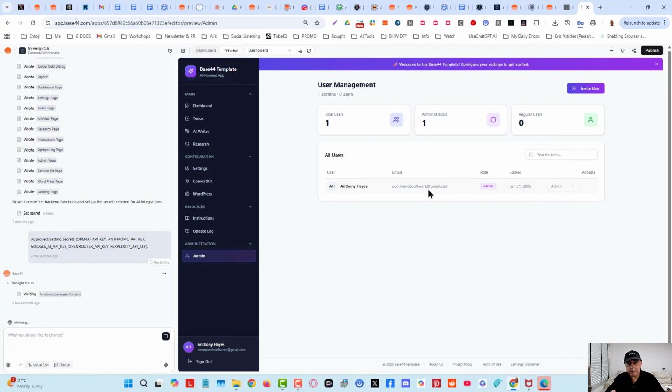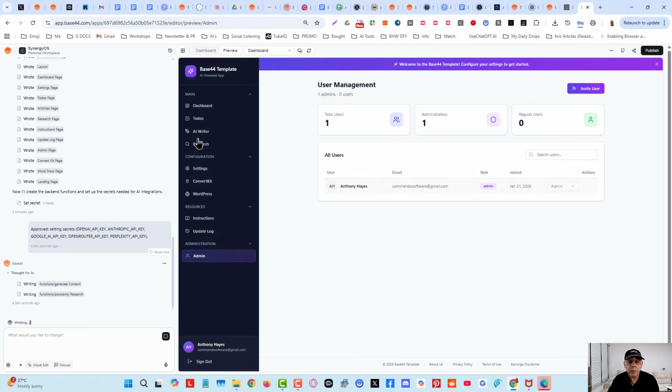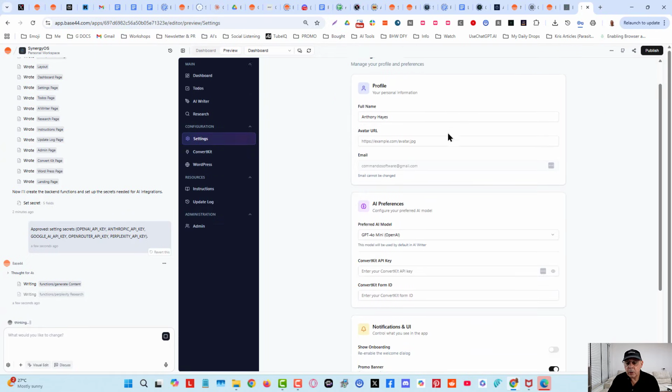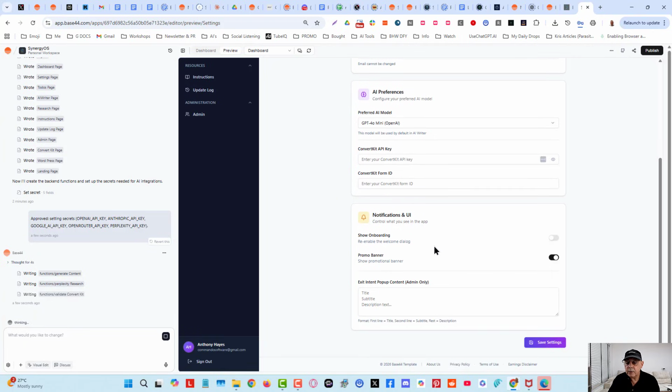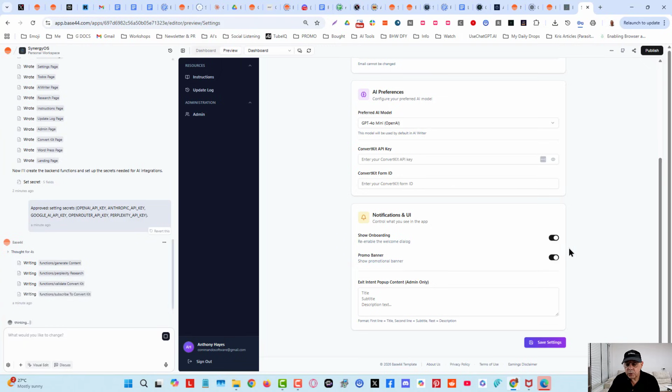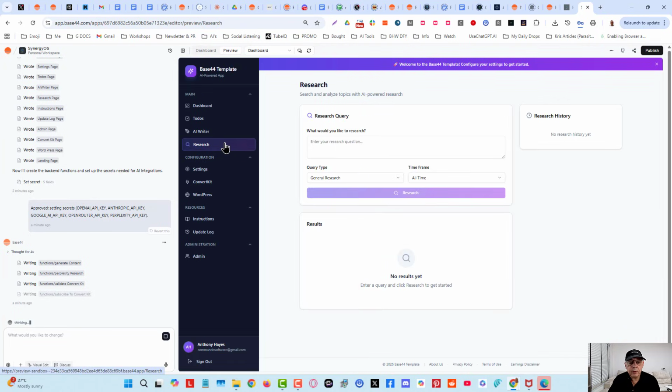Now, if I'm asking the developer to build something like this, it might take him 2 days to come back just for that one feature. Just for one feature, like create a user management system, it might take him a day and a half or something like that, depending on how experienced the developer is, of course. But then you add in things like the stuff that we got here in the settings, the AI models and the AI integration, API integration. Here we even got a choice if we want to show onboarding and the promotion banner, exit intent pop-up already built in. I mean, this is incredible stuff, guys.